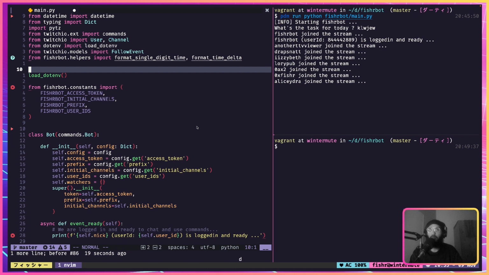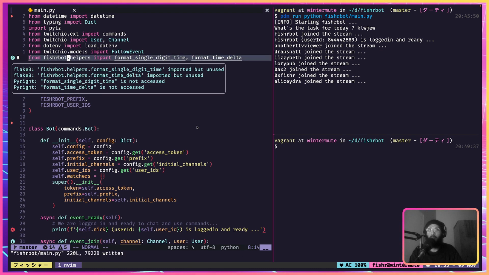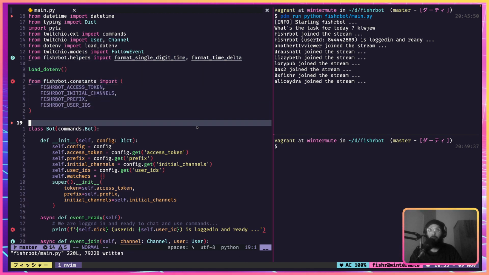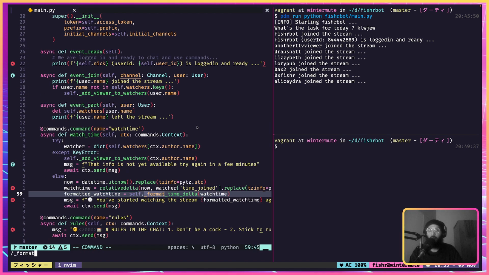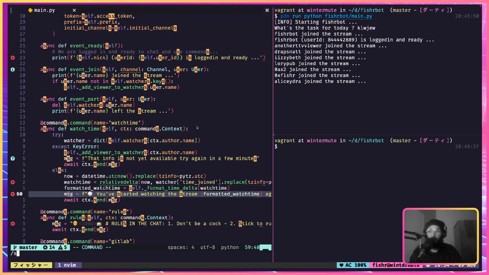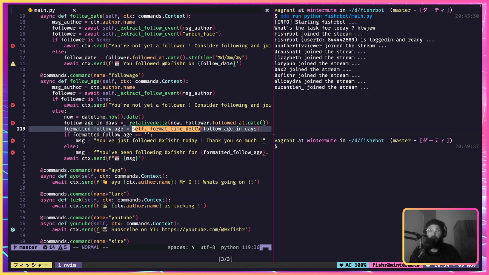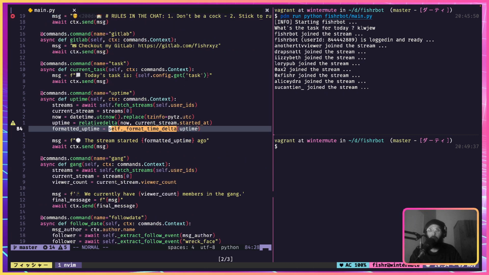Alright. So this is going to complain that it's unused, which is fine. We'll do format time delta. We'll essentially remove this. We'll find all occurrences of self.format time delta. Right, so 1, 2, 3.